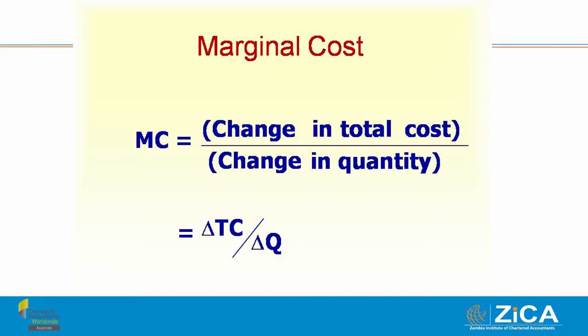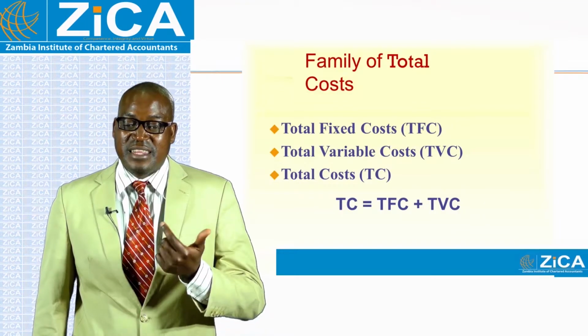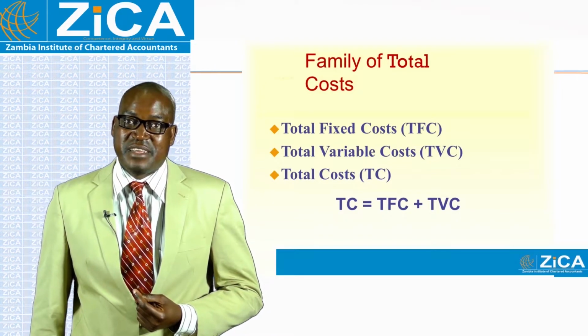And then marginal cost is simply the change in total cost divided by the change in quantity. It is basically an increase in total cost when 1 unit of a product is produced. So, having those equations, we are able to fill in any question that we may be asked. I have an example with me here of the various costs that we can find from the given information.